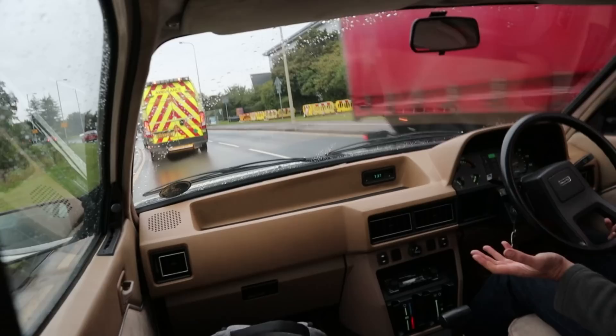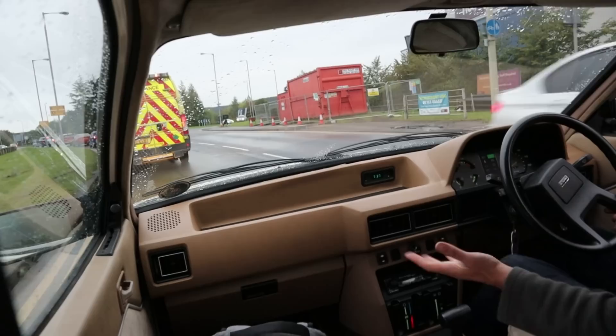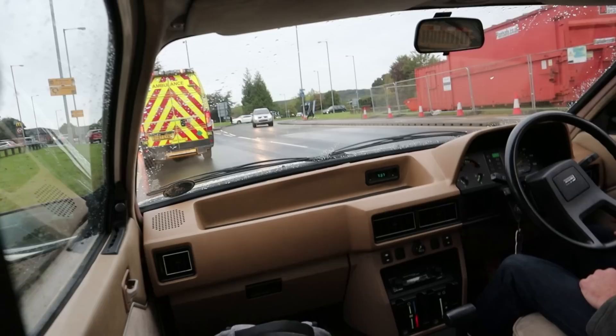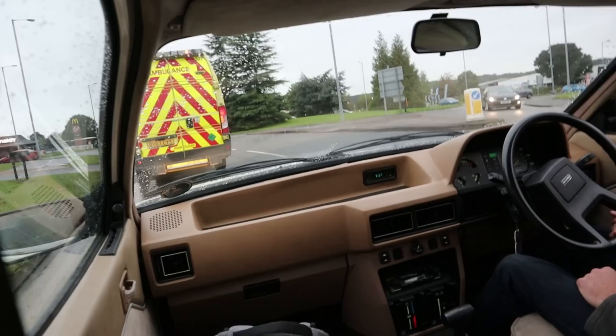Like saying the Renault 21 was designed by Bertoni when it clearly isn't — it's Giugiaro, my favourite styling house. Why did I think it was Bertoni? And once you've made the mistake in the video you can't go back and edit it, unless you spot it in the edit suite, which I didn't. I've been pumping out the videos quick and fast recently — sometimes my mouth gets the better of me. I say silly things like 'quick and fast' — probably meant quick and dirty; that's my editing style.